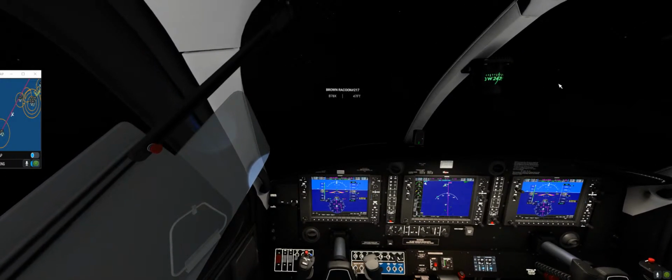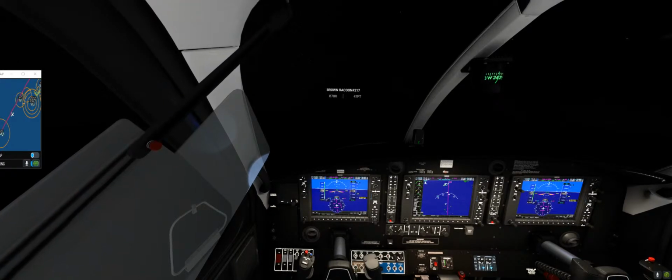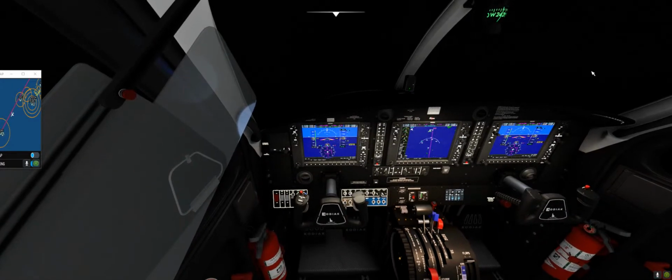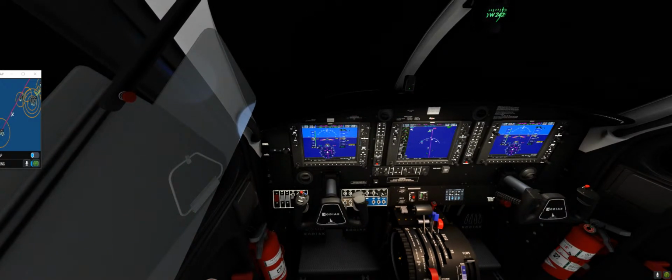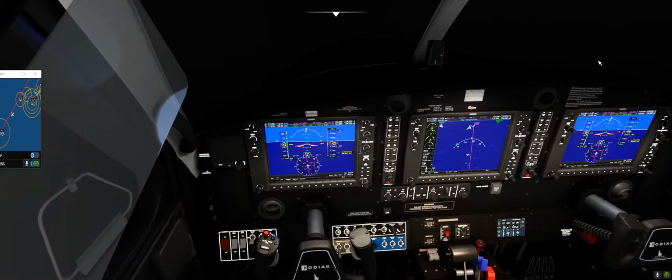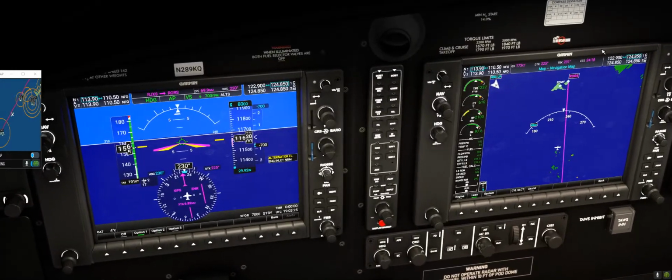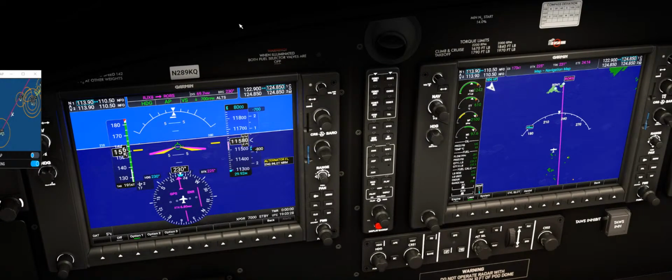We've got Mr. Brown or Mrs. Brown at that airport. They must be on the deck because they're only at 47 feet. And Mr. Brown or Mrs. Brown's just disappeared. 69 miles to go.